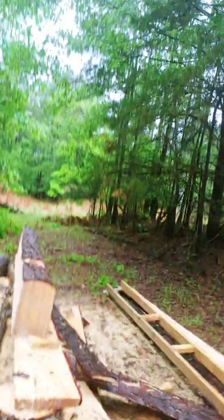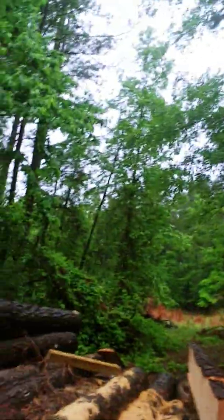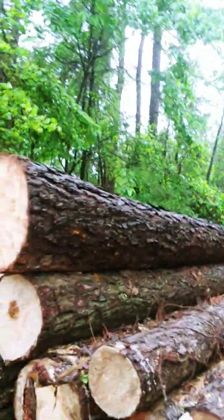Yeah, it's amazing how I got that log up there, huh? That was some fixing. They're like, how did you get that log up there? Well, old cowboy ingenuity. I got these pieces from the one wood that I messed up on.